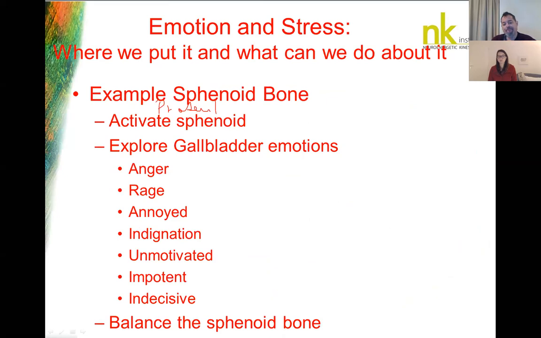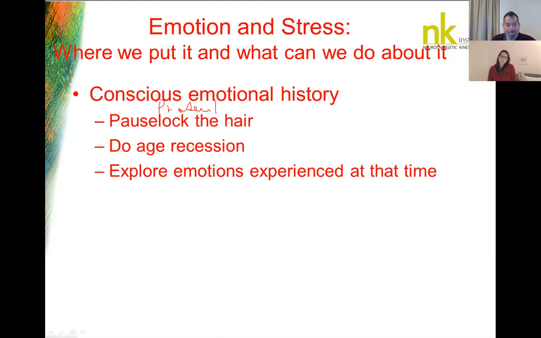Example, the sphenoid bone. Als Beispiel nimm da jetzt das Keilbein her. It's connected to gallbladder meridian. Steht in Verbindung mit dem Gallenblasenmeridian. You'd activate the sphenoid by moving it around and stimulating it. Könnt das Keilbein aktivieren, indem ihr es etwas bewegt, physisch. And then you would explore the gallbladder emotions. Und dann würdet ihr einfach die Gallenblasenemotionen weiter explorieren. But they're unconscious, remember. Aber erinnert euch, es geht dabei um unbewusste Emotionen. Balance the sphenoid. Und dann balanciert das Keilbein oder Sphenoid.